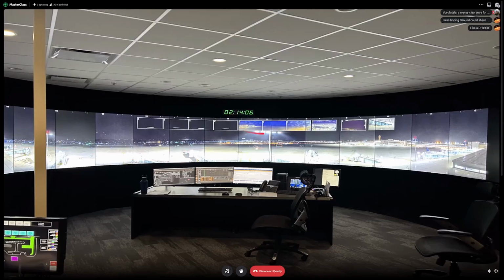We had 4 extra cameras that were placed elsewhere to help us see things that we couldn't see from the normal cameras, and then 2 that were specifically designed to pan, tilt, and zoom very well, so that we could zoom in on stuff, see the tower controllers picking their nose over here.